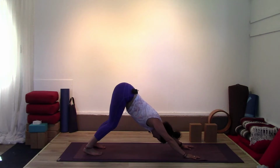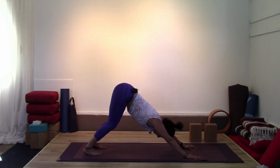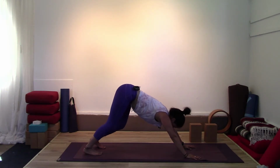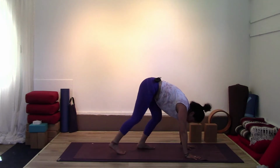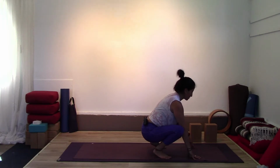If you're in child's pose, relax your forehead onto the ground. Take one more breath wherever you are. If you're in child's, lift up to down dog. If you're in Tadasana, walk yourself to the middle of the mat. If you're in down dog, wherever you are, we're gonna make our way into Malasana, or deep squat.